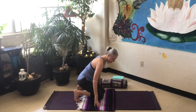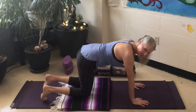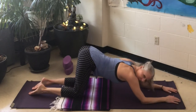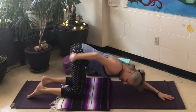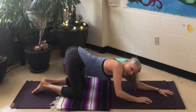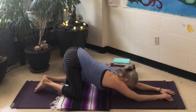I'll show you how. So from all fours, bring your elbows down to where your hands are now. And then we'll sink back. And as we sink back, the hips are somewhere over top of the calves, not forward of the knees and not way back here. So somewhere in the middle. And the chest is dropping toward the mat.